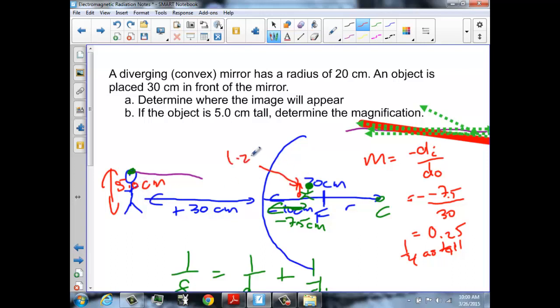So if this thing is a quarter as big, it would appear to be 1.25 centimeters. If you were to stand here, and someone else goes up to the mirror and puts a ruler next to it, it would appear to be that big. The object itself is not actually 1.25 centimeters, but that's what you see in the mirror. Does that make sense? It's a tough lesson.